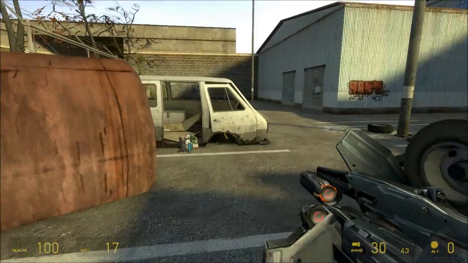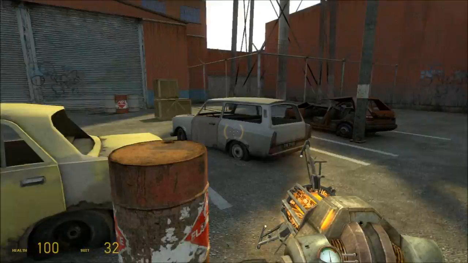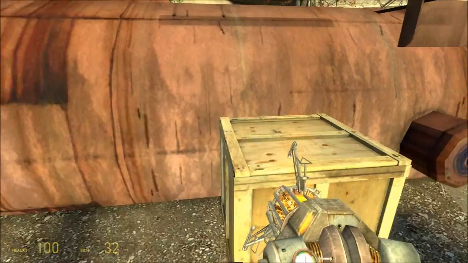Now, sometimes an armor battery will show up, and sometimes it doesn't. I'm not sure what dictates that, if I can talk right today. But that's okay. Okay, and now we're going to go see our employer. Or at least get a glimpse of him, rather. Using this crate. We're going to try and jump up the downed oil tanker.